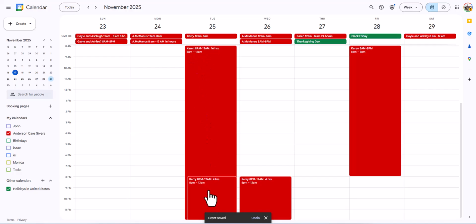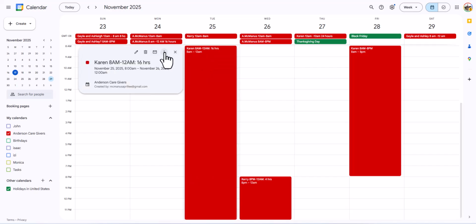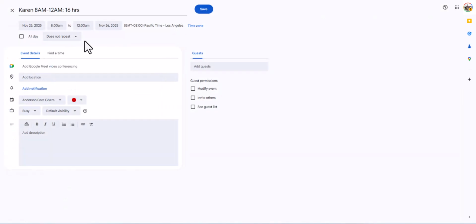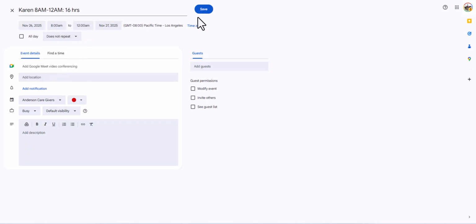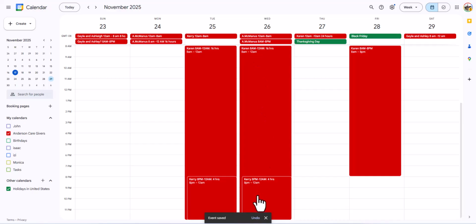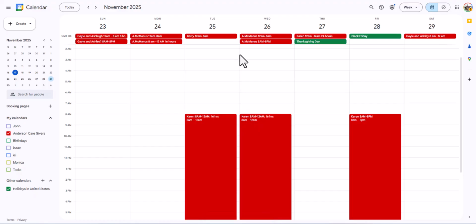And perhaps she wasn't sure that Carrie was coming in on that date, so maybe this is wrong for that date. She did say she was going to edit it, but for right now, I'm just going to go here and duplicate this and assume that she also wanted this for the next day. So we have Karen there, and she can edit those hours. If it really was only supposed to be 12 hours and stop at 8 p.m., then she can fix that.